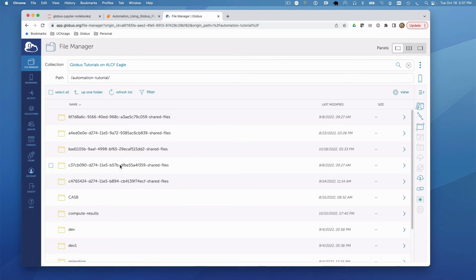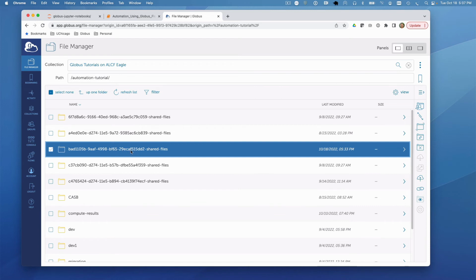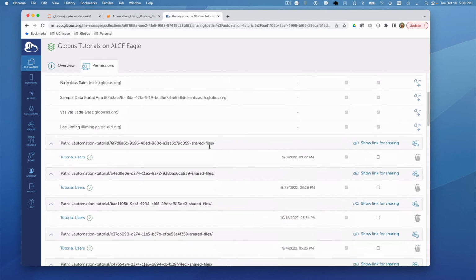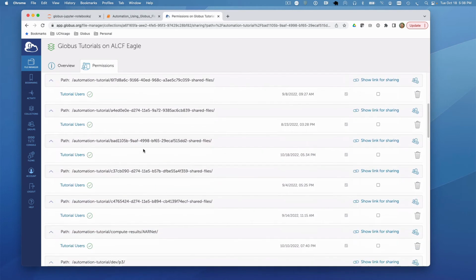Now, let's see who that was shared with. If we click on that directory, and we click on the little sharing icon, we can indeed see, and again, we have to sift through here, here's that directory where my three small text files were, and we can see it was shared with the tutorial users group. So our flow was successful, and here's the fruits of our labor. And the instrument use case this represents: moving data off an instrument up to a high performance file system where it can be shared out with users, or in this case, a group of users.